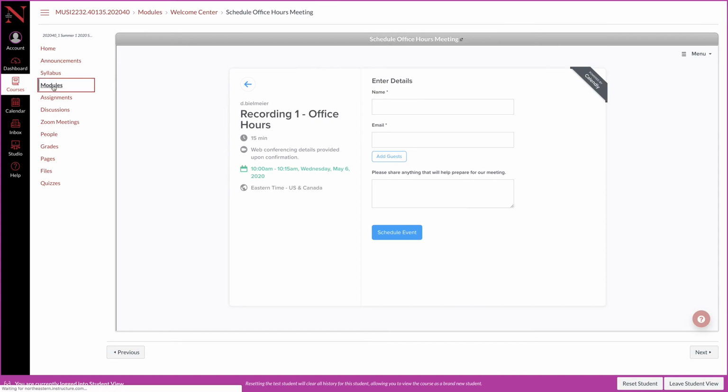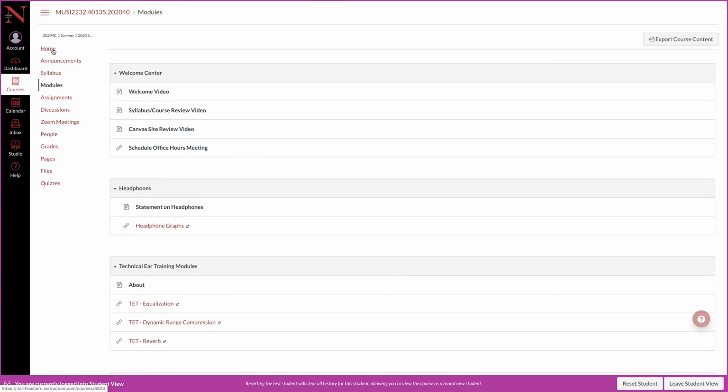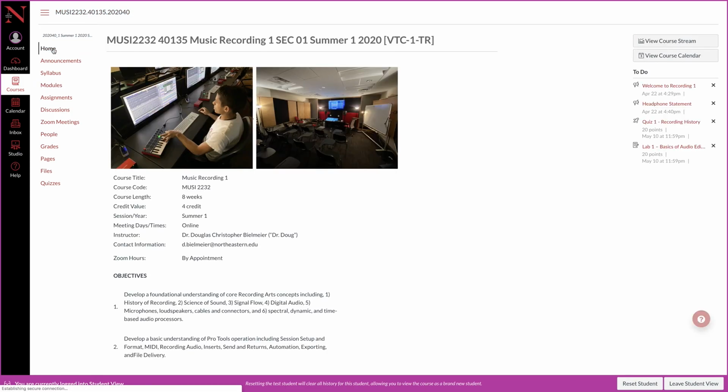So with all this, I think the class should run pretty smoothly. Some of you maybe are not familiar with working with Canvas, but I think you'll find it does everything that Blackboard does, but just 10 times better. And the user interface is not only better on a computer, but is a lot more user-friendly on your phone as well. So let me know if you have any questions. Schedule an appointment with me during my office hours via Zoom, and we'll go from there. I think it's going to be an exciting tool to learn about recording.